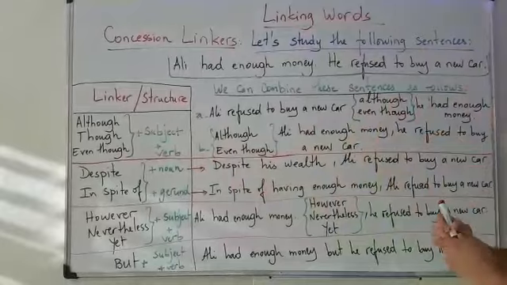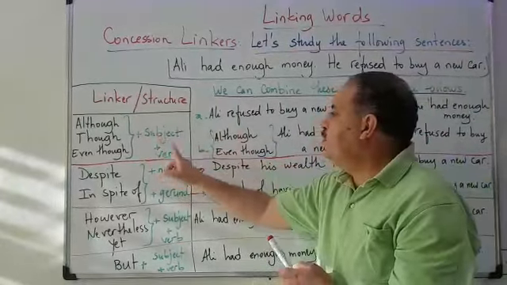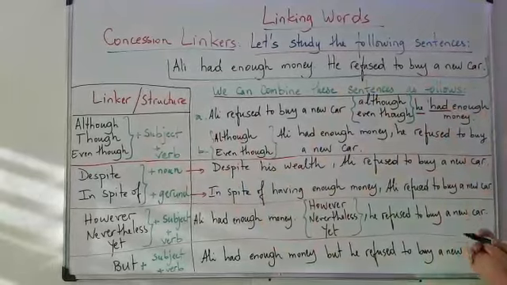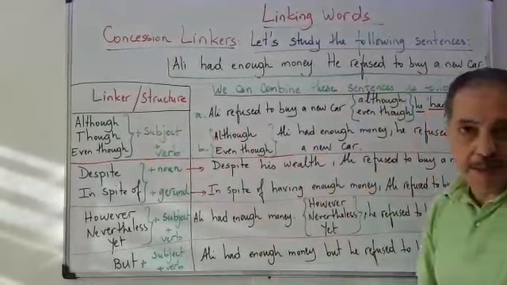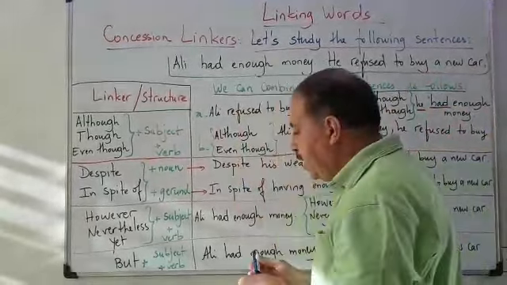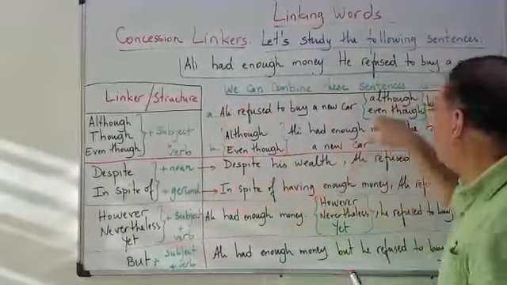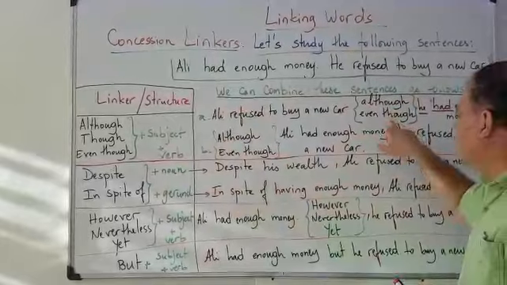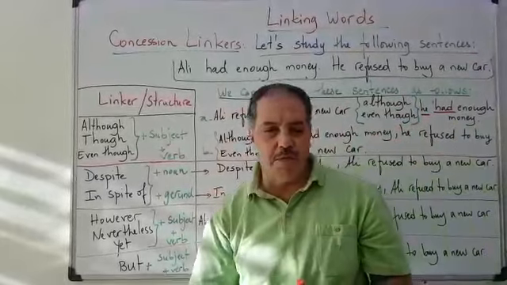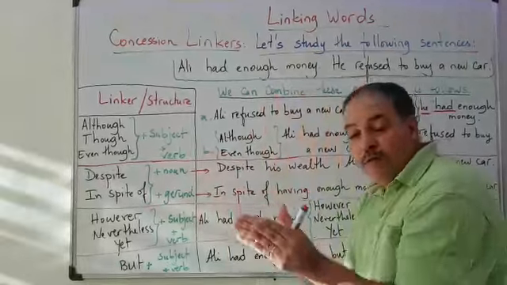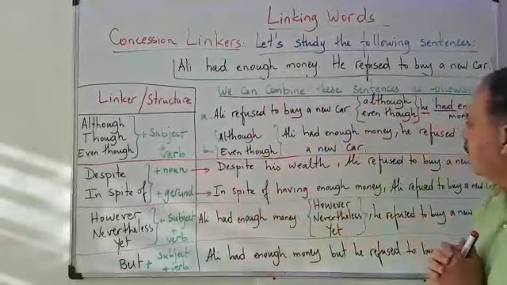ما شنو قلنا؟ Subject verb. Where is subject verb? Here is subject and here is the verb. So we have respected the structure. And we know that these although, even though, and though can be in the middle of the sentence. كان في عمومي أن هاد أدوات الربط هادو يقدر يجيو لنا في وسط الجملة.